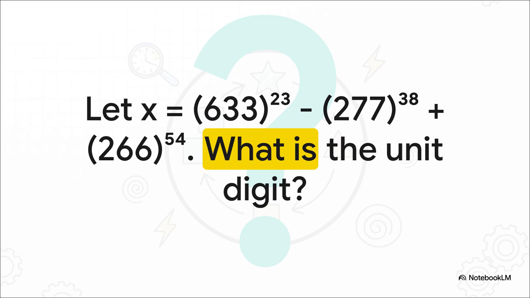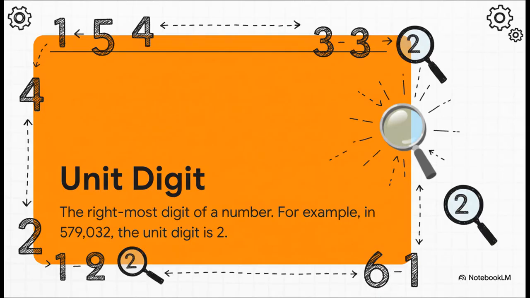So take a look at this beast of a problem. I mean, 633 to the power of 23? That seems impossible, right? But I promise you, in just the next few minutes, you'll be able to look at this and pretty much solve it in your head. Just stick with me.